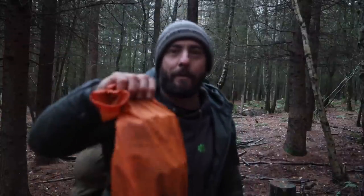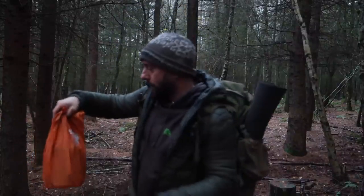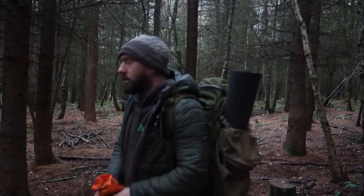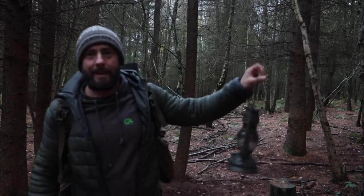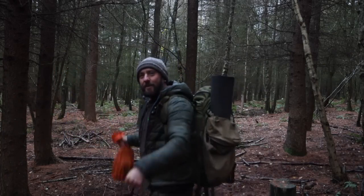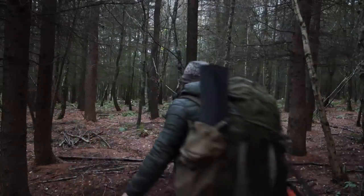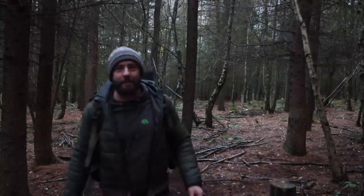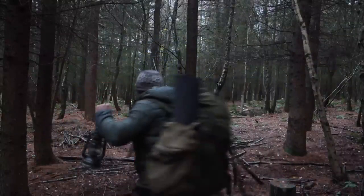This never normally happens, but taking that home with me, all I've got to do is keep it in this bag and keep it upright because it's my stew. Little lantern, lantern and stew. I'm off to work. See ya. Imagine that, turning up to the yard like that with lantern and stew.